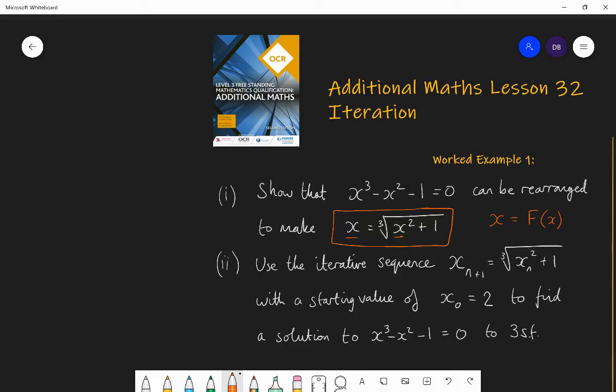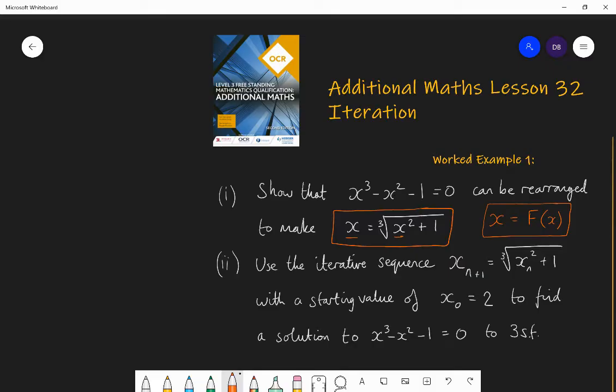They tell you the result of that rearrangement because there are different ways in which we could have rearranged the original equation, and they will want you to do the way that they are prepared to mark. Also, that is the way that will work, because sometimes iteration does not work. So they will lead you down a path to get the right rearrangement that you want. So the first part is to show that question.